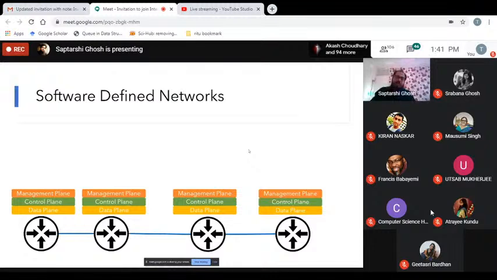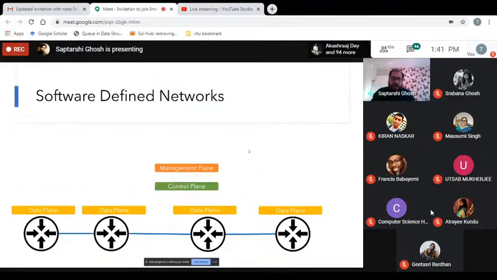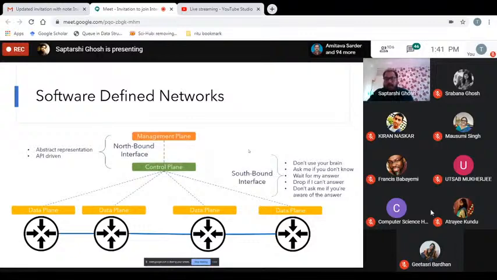So can't we say, if we put somebody on top, he sees the entire network and he oversees the entire process? And this is where we took the control and the management plane out of the routers and we put them in a central server. That was the idea. That was the idea that changed everything. And this was the idea of software-defined networks. Now, do you think that's a very novel idea? I would say no. This concept was there like 20 years back when SDN was introduced.